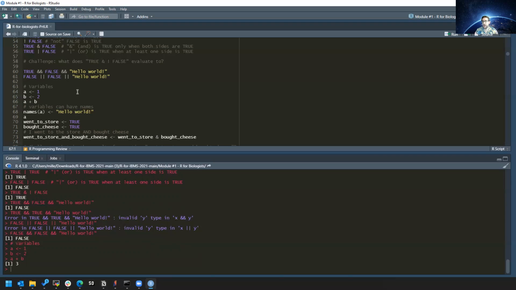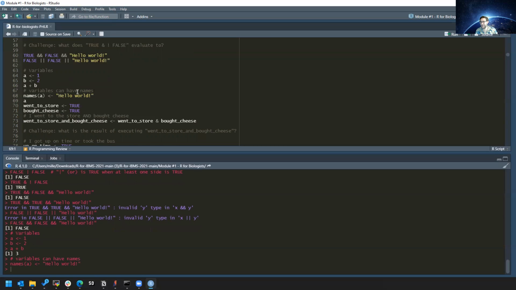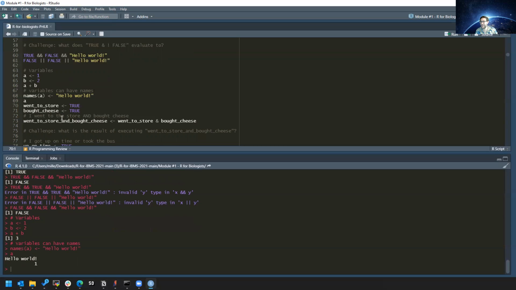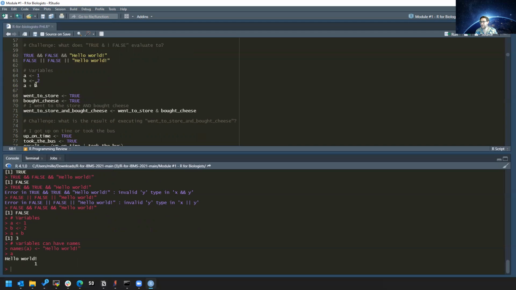Now, you can also have names on your variables. This is technically correct, but this is not really accurate. This is actually something that I wrote back when I didn't have a complete understanding of how this was working. So just ignore that I said this. It's not variables that can have names. They can have names, but that's not really what this is doing. Variables are names referring to objects. Let me just delete this. Variables are names referring to objects.